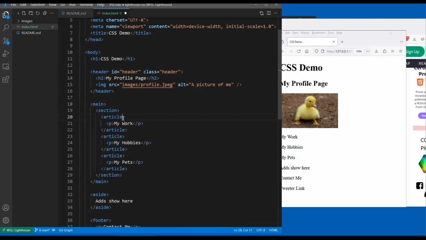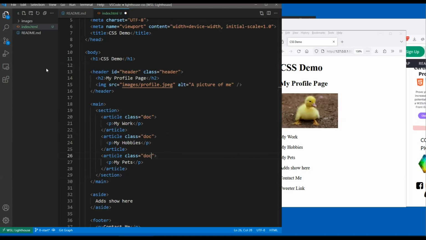So here, I can say class equals article. And each one of these is a class equals article. Now it's redundant because it is an article tag, but we can do this as well. So all of my articles have a class equals article on them, okay? Or I could say class equals doc or document or something like that, okay? Now, this can be confusing. Let's call it something else. Call it class of doc there. Because I don't want to mislead you in thinking that the name has to be the same, okay?